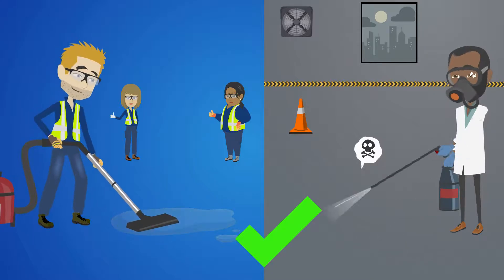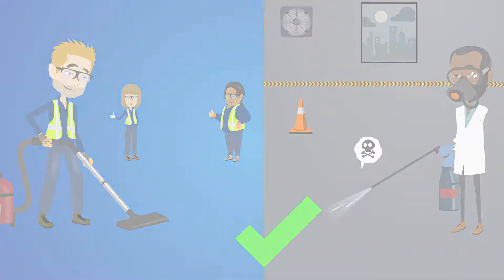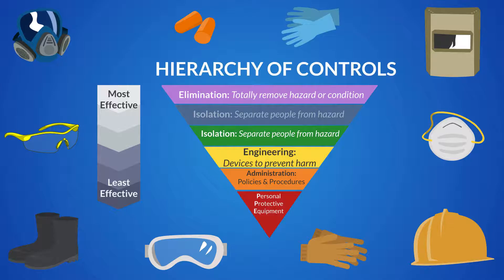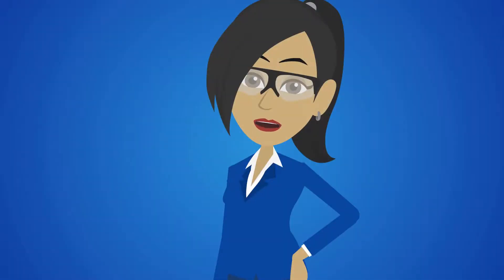Other hazards that affect the entire environment are dust and fumes. These hazards should be fully mitigated using the hierarchy of controls. If not, it may be necessary to wear a mask or respirator. The type required can be found in section 8 of the SDS. Finally, remember to be a good neighbor, share information about any hazards, abide by all safety systems, and if ever in doubt, seek supervisory advice.